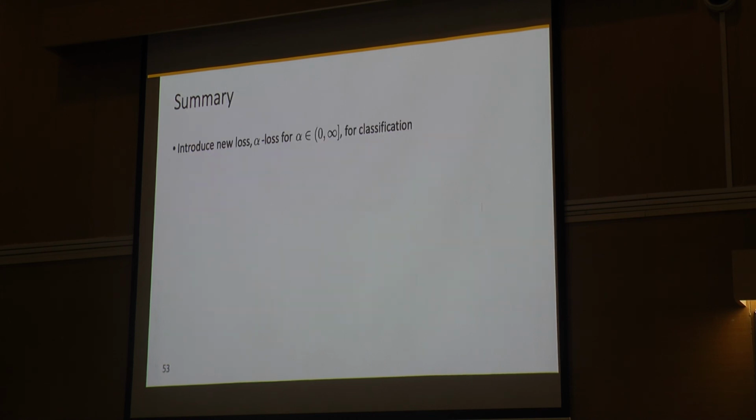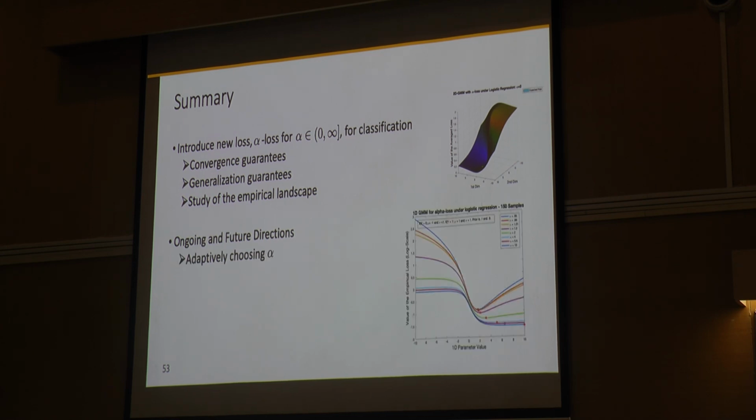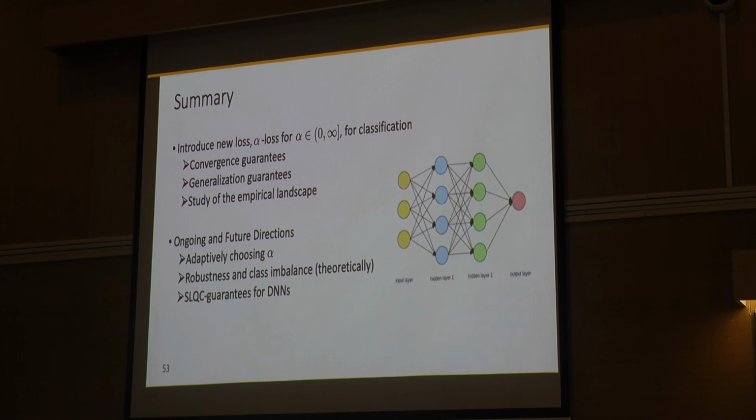I'm sort of going to leave it at that, right? So I did not present you generalization guarantees, but I gave you some properties, and I showed you how the landscape looks. And we're looking to understand how can we pick the alpha values, how can we exactly apply it to study robustness, perhaps even using some of the techniques that Varun talked about on Monday. And we also want to give these guarantees for DNNs.